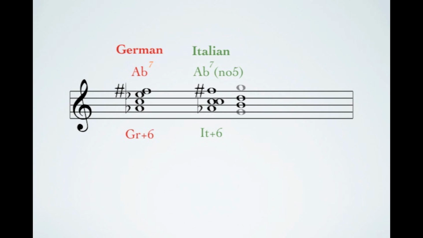Finally, if you'd prefer an even richer, more dissonant version, you could lower the 5th of the chord by half step, forming an augmented 4th interval with the root. This chord works because the lowered 5th is actually a common tone with the dominant it's resolving to. This last type is known as a French augmented 6th. And we would label this an A flat 7, flat 5, which is actually a common altered jazz chord.